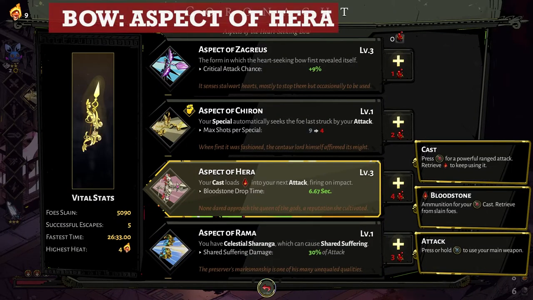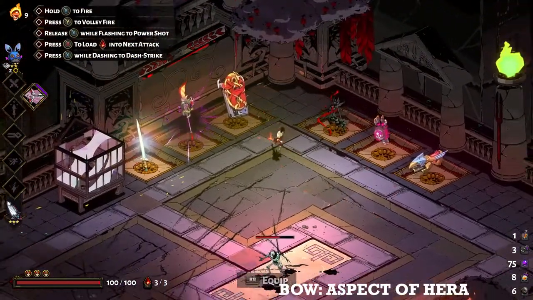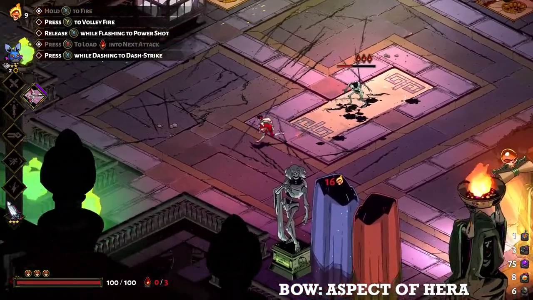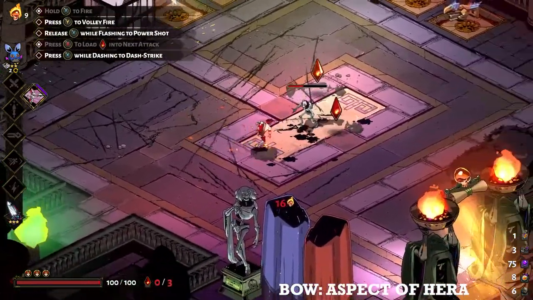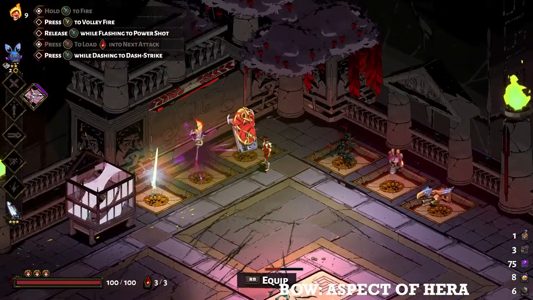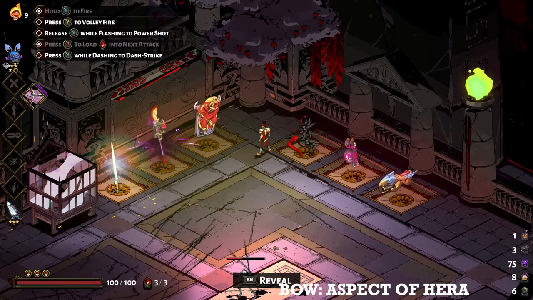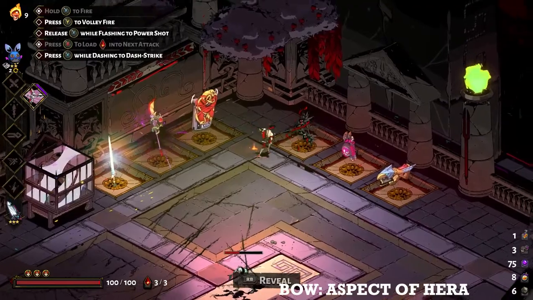Next aspect is the aspect I use a lot, the aspect of Hera. So like the aspect of Beowulf, your cast goes into the bow and then it will do the damage twice. Once it enters, it will do the damage, then once it exits, it will do the damage again. So in terms of damage output, Hera has more damage output than Beowulf if you want to do a pure damage cast build. But in terms of utility, Beowulf is better in comparison to Hera.